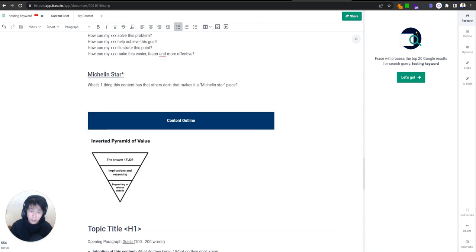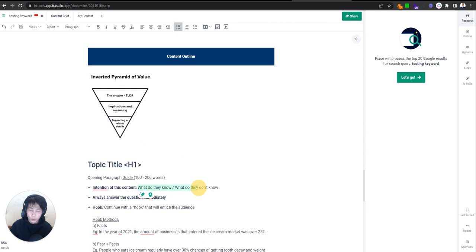So for example, in this case, what do the users know? Again, you don't have to fill both of these up. Most of the time, I fill in either what do they know or what do they not know, right? So in this case, I'm just going to do both. So what do they know? What I usually do is I just remove this section and I just type it in, right? But in this case, I'm just going to show you an example here. So what do users know?